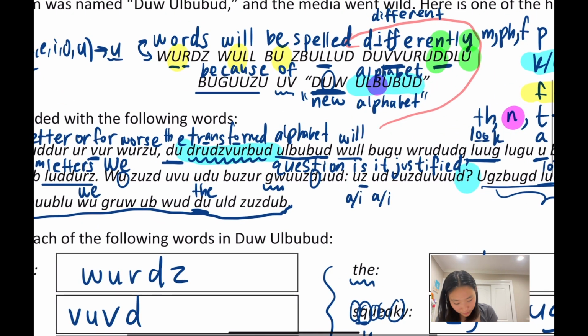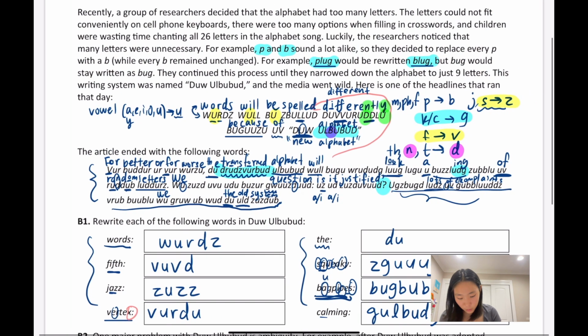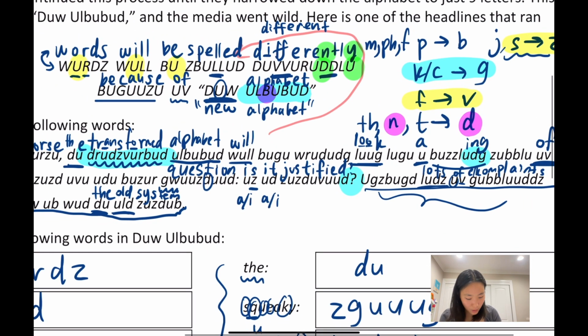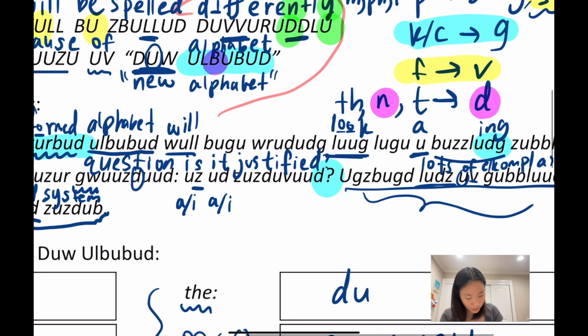this word over here, zuz dub, you can replace the Z's with S's, and if you replace the U with Y, this is like "the system." And "old" looks a lot like old, right? The old system. So people like the old system. So what should you do? You should see lots of complaints. What is another word for like see lots of complaints? People have lots of complaints.